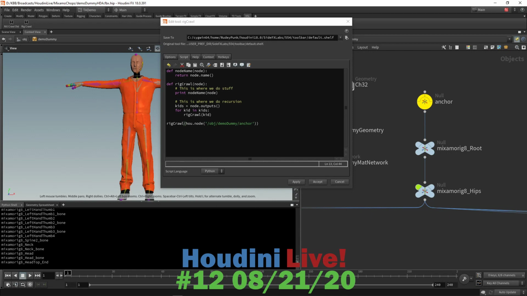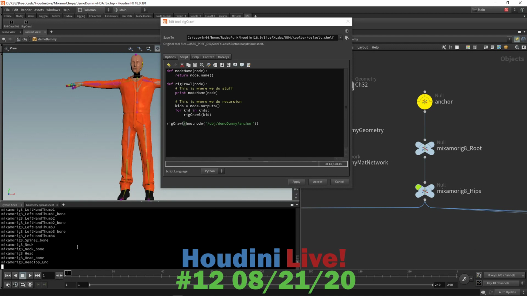All right, there is a list of every single node that's in the entire character tree. So what our function has done is it's magically recursed and traversed and traveled through every single node in this tree. And then once it found itself at a node, it went ahead and printed out its name. Cool, huh? I like it. All right, this is going to make rigging in Houdini a breeze. You're going to see why in a second.